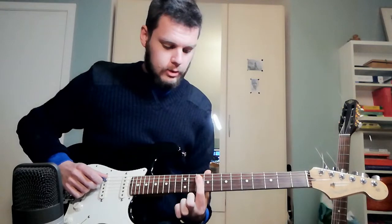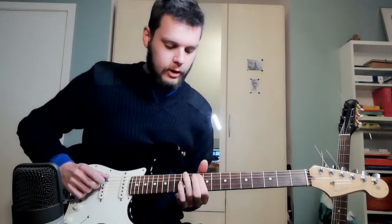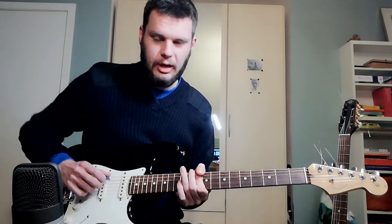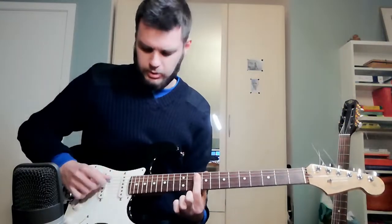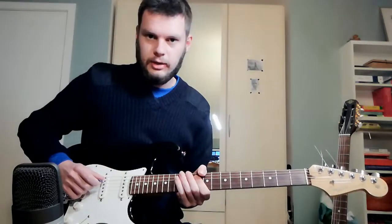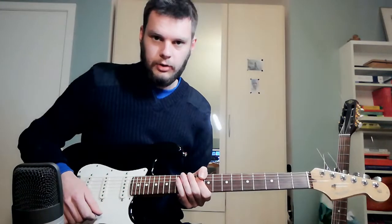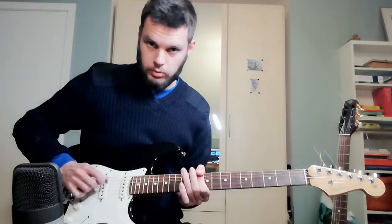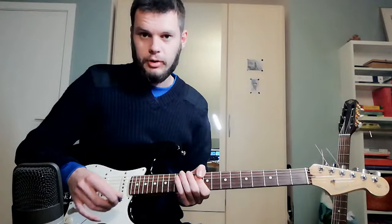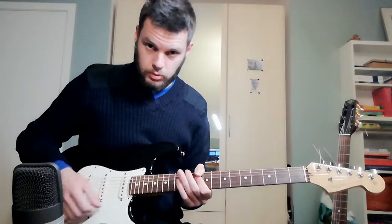bar across the 10th fret of the A and D string, and you're going to hammer on from the 10th fret of the A string to the 12th fret of the A string. And you can get all the other strings in as well. And you're going to do that. And then after that, you're going to do a muted downstroke. So what we've got so far, very slowly, because it's quite confusing, right?